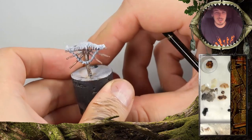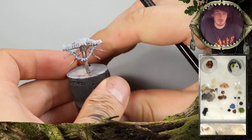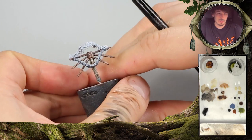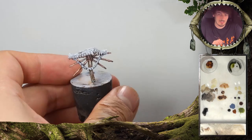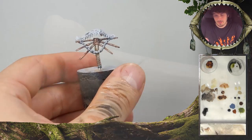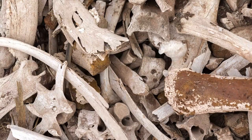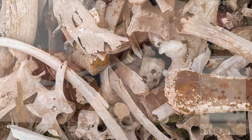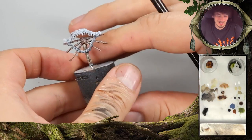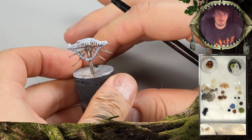Here we have put the shark jaw banner on a little cork, because that way you will be able to see it much better without any distractions. Okay, how to paint bones. Doing our research, we discovered many references that showed us regular bones, as you might find them in deserts and at the side of the road. And they are pretty bright, but here we decided to do something differently.